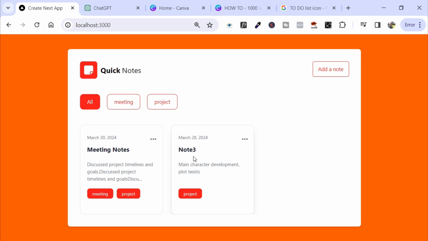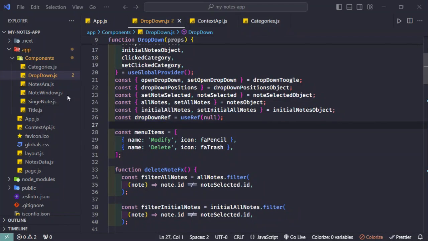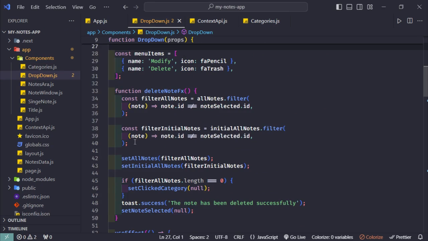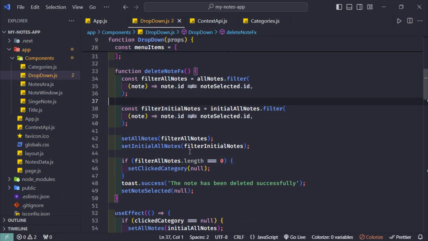So it's working well. To be able to create that, go to the drop-down functional component and make sure to have all these variables over here because we are going to use them, of course. And in the delete node function, this is the algorithm that we're using to be able to delete the actual node that we want. Since we're having right now two nodes, the all nodes, it's going to be changing, and the initial nodes, it's the kind of backup and the static area that we're going to rely on for the categories, for example. So make sure to add these to be able to delete the actual node simultaneously from both areas, and we are going to actualize the all nodes and initial all nodes variable states.